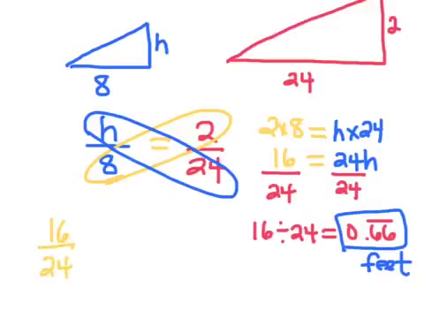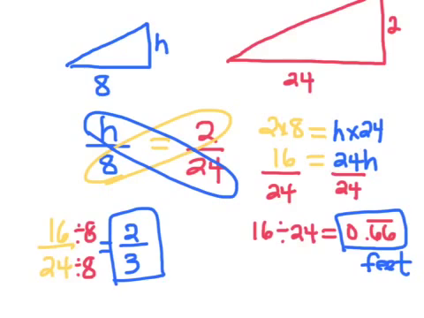I could simplify that because later we're going to need to know what is 0.66 repeating so that I can turn it into inches. So I'm going to go back to this part of my problem where it's a fraction, and I'm just going to simplify it down as far as I possibly can. 16 and 24 both have an 8 in common as a factor. So I am going to divide them both by 8, and then 16 divided by 8 is 2. 24 divided by 8 is 3. So I could also say that my answer is 2/3 feet, or I can say it as a decimal, 0.6 repeating feet. Both of these answers would make sense and be possible.